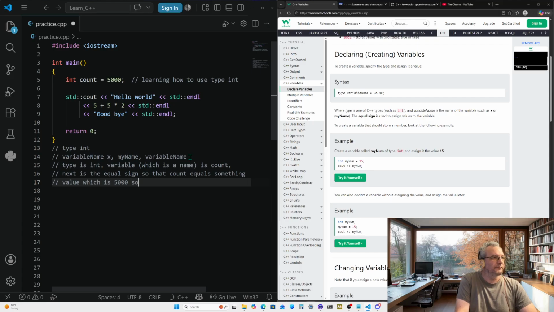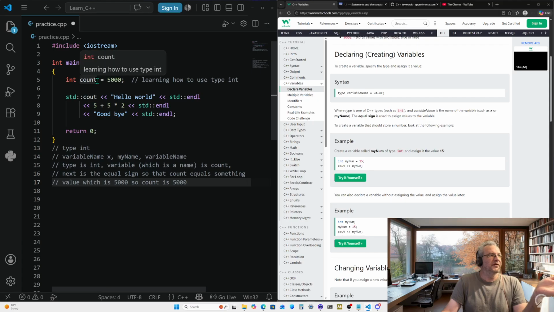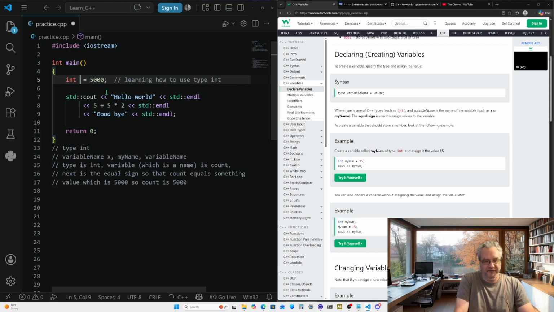So count is 5,000. In a sense, if you want to think about this in a mental aspect, count is 5,000. Okay, so if you were to think about it this way, 5,000.